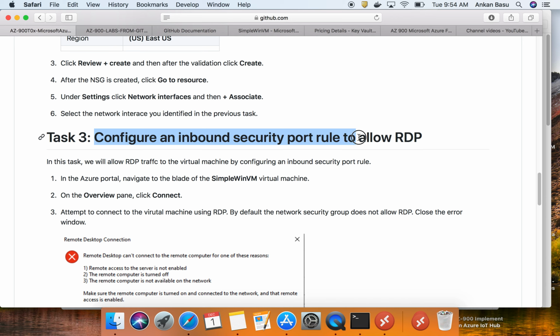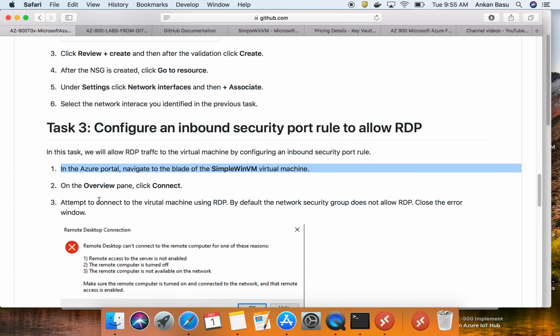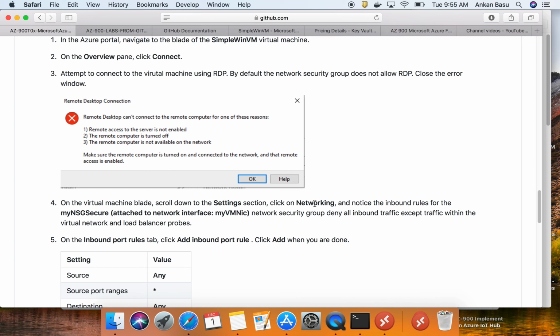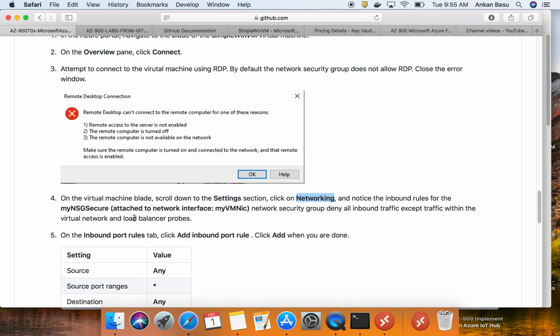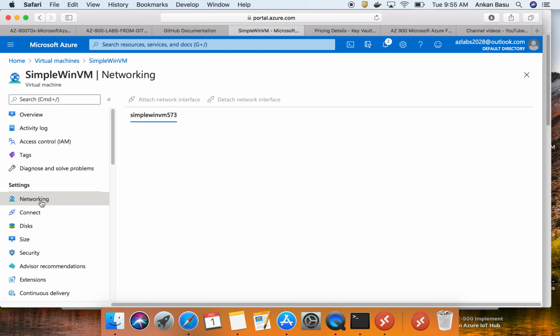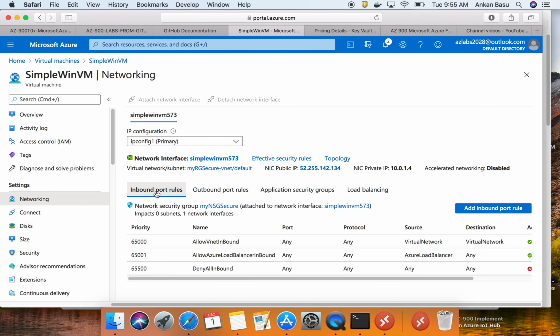So here, to configure an inbound security rule, so what you need to do, you need to go back to the virtual machine blade, and as we tested that the connection is not successful, we're going to go to the networking tab again. Okay, and then we have already done that one. So we are going to add our network inbound port rule and say add. So let's go back over here, go back to networking. For inbound security rule, we are in that blade because I have the blue bar at the bottom. So if I go here, the blue bar changes over here. So that's why I know that I'm on the outbound port rule now. But I want to be in the inbound port rules.